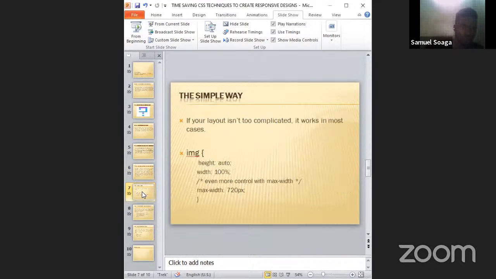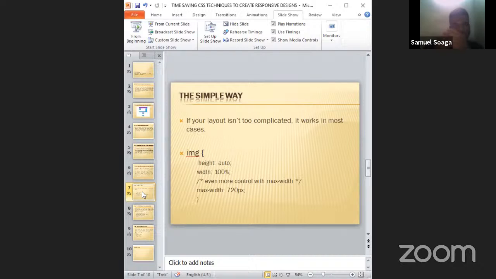So one solution to that is using the height property when you're adding an image to the website. You set the value to auto and give it a width of 100%.